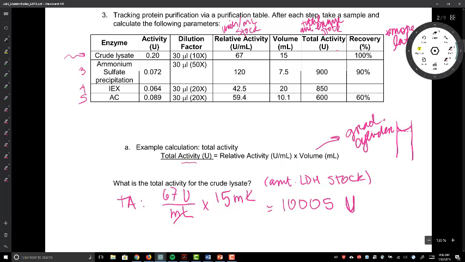And the amount of units that you have for your sample should be around 1,000. Oh, whoops, that's 1,005. My bad there. The amount of units that you should have is around 1,000, plus or minus like 500 units. All right? If it's not there, if you get 100 or if you get 10,000, your calculations are probably off for your actual sample. So come talk to me or to your TA.